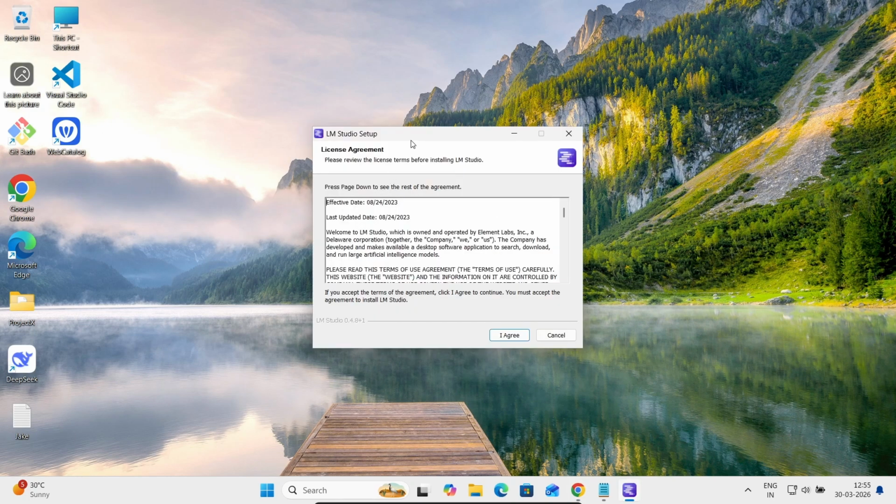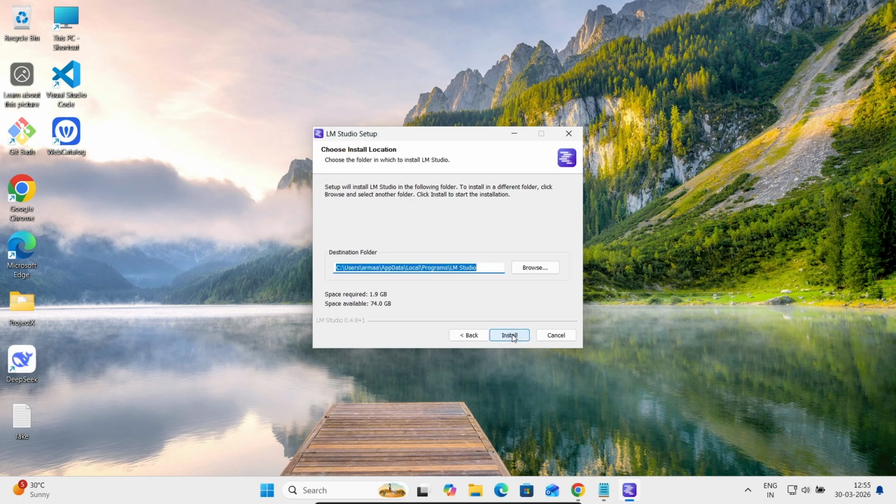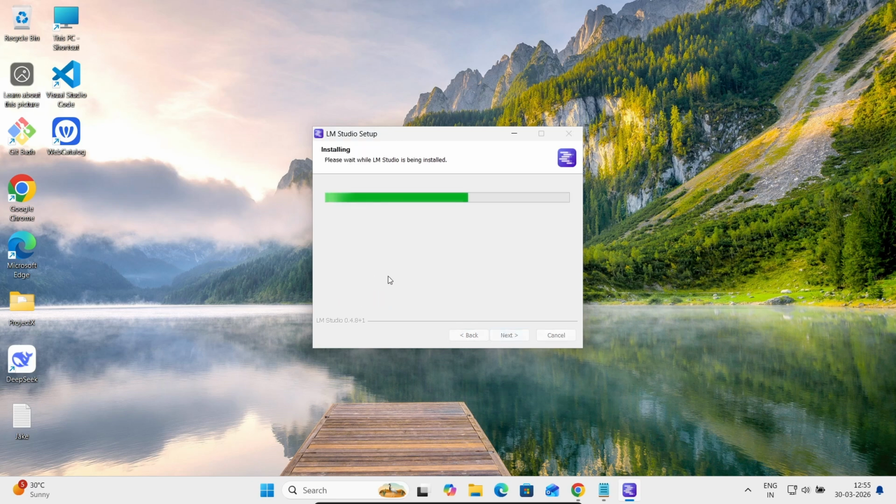Here the installation wizard comes up. Click on I agree. You can select all users of this computer or only the current user. Here I'm selecting the second option. This is the destination location, and this takes this much size on the disk. Now it is installing the LM Studio setup.